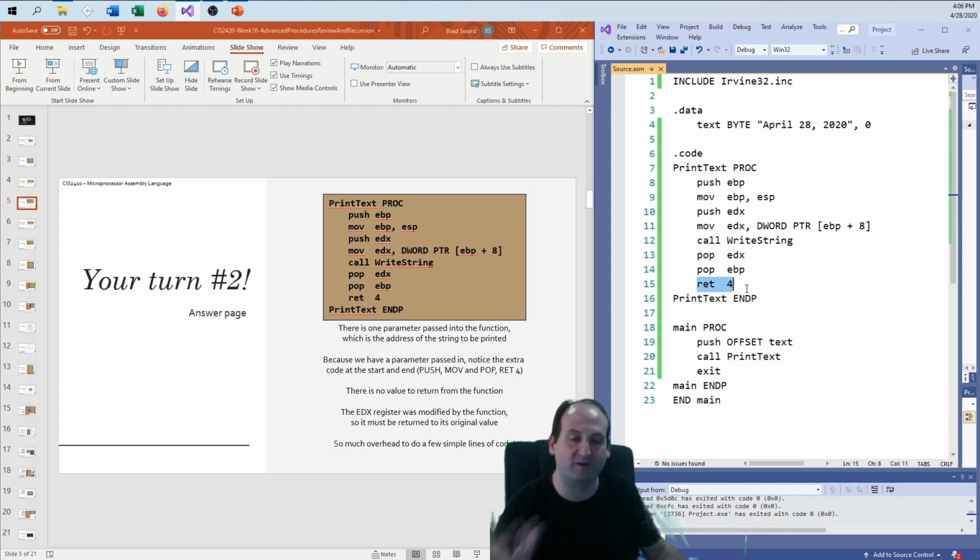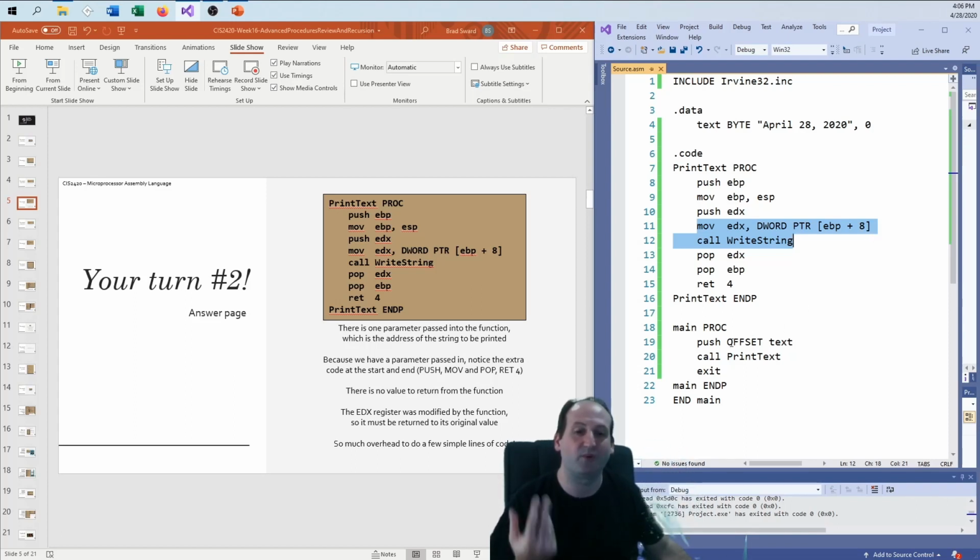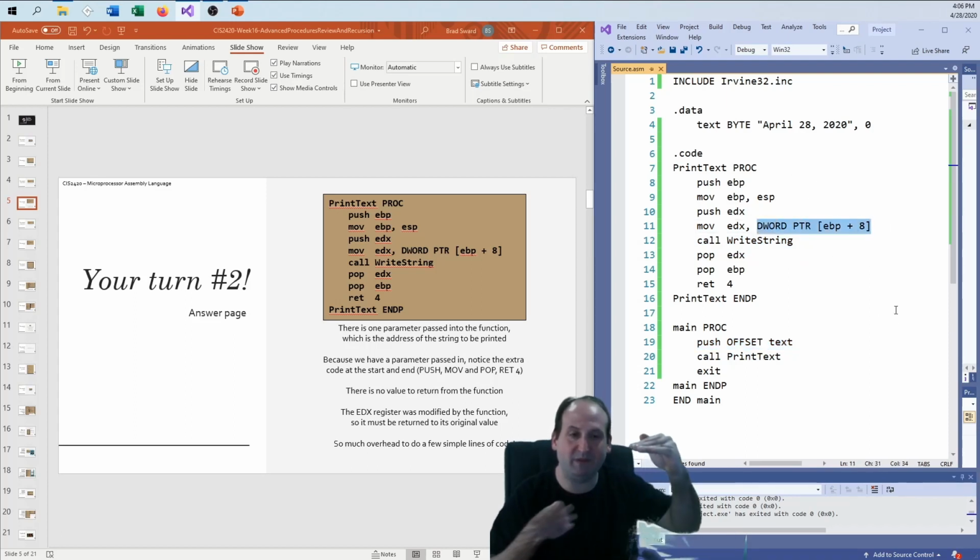So ret 4 does the job. Okay, so that's kind of like the bread part of the sandwich there, and now everything else is all of this for 2 lines of code, as I was explaining, right? So from dword pointer EBP plus 8, because that's always where basically the last parameter pushed onto the stack prior to the function call. That's the memory address. If we set everything up rightly, it'll always be EBP plus 8.